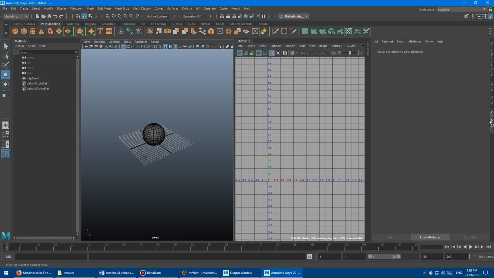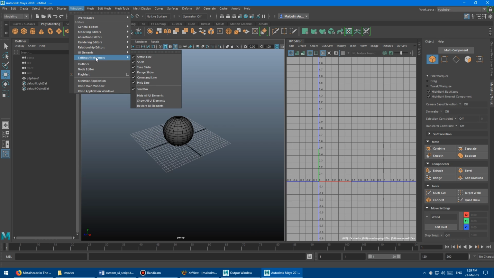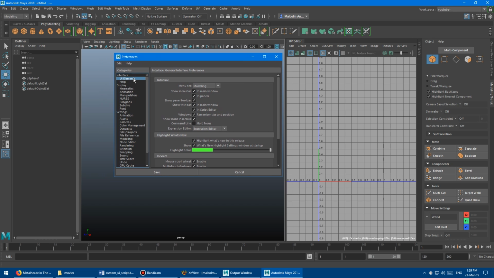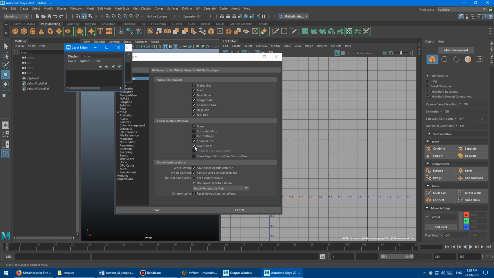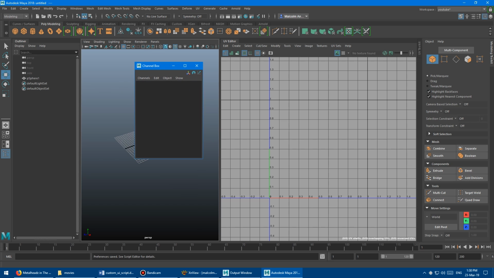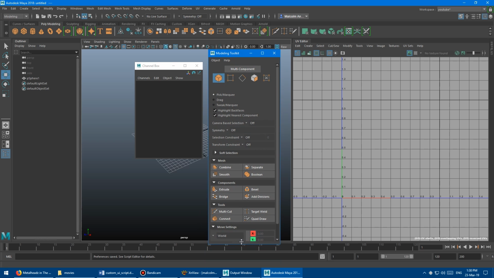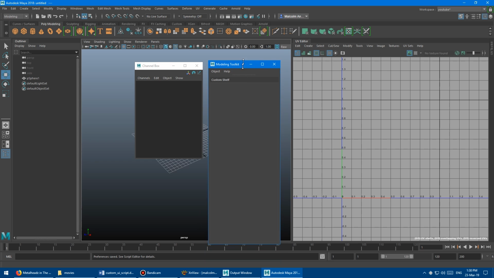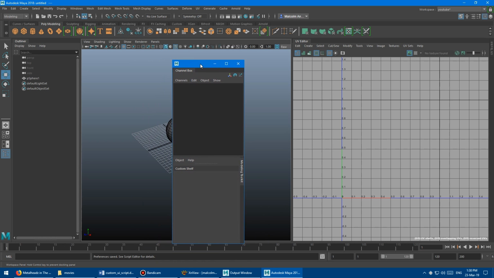Take the attribute editor and pull that out into a floating window and close it. Go into Windows, Settings and Preferences, go to UI Elements, expand this guy here. Channel box within layer editor, turn off the layer editor, leave the channel box on, save that. Drag that guy down a little bit there. And then we want to tear out the modeling toolkit. Take the little dot, drag it up to the top, drag this guy down a little bit. Attach those two guys together into a single window.